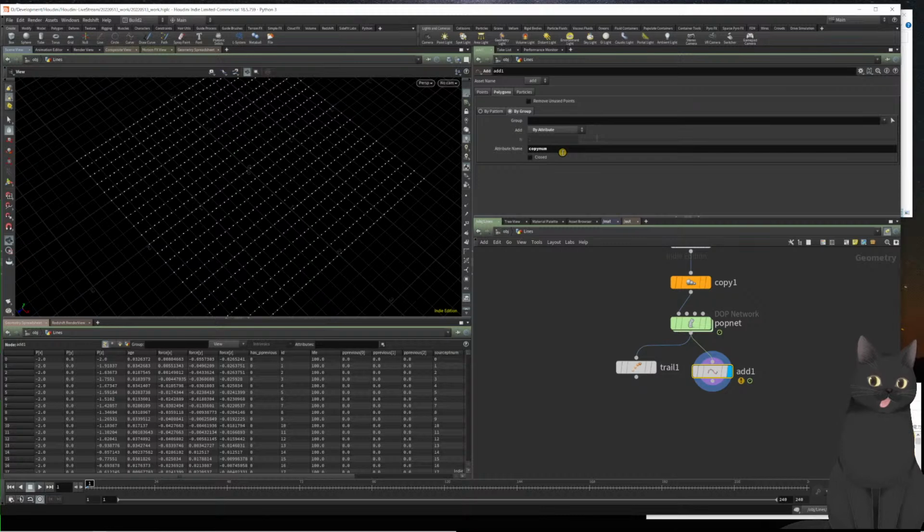But how can we control this? With a simple attribute. If you see it here on the add node, you can see polygons by group, and on add we have all points. But we can use an attribute to link the particles.